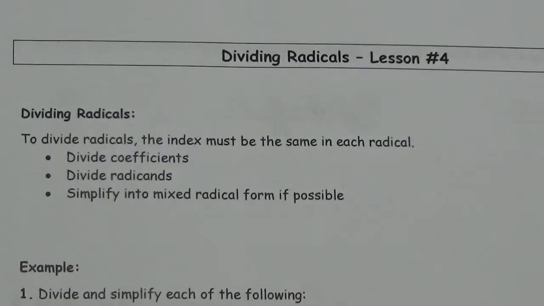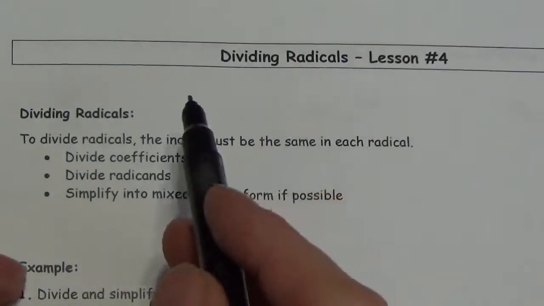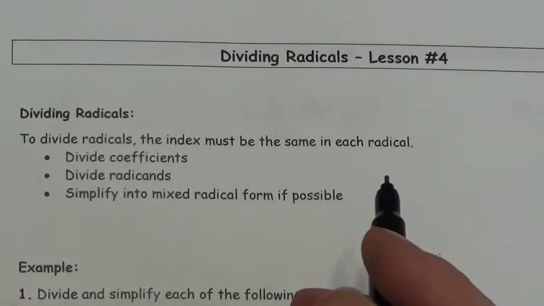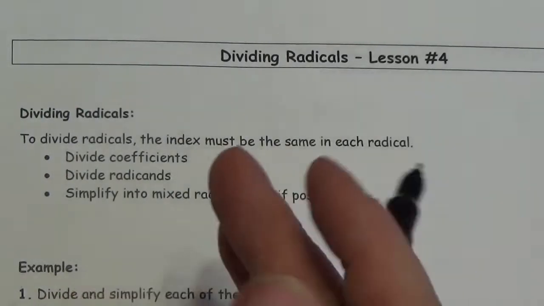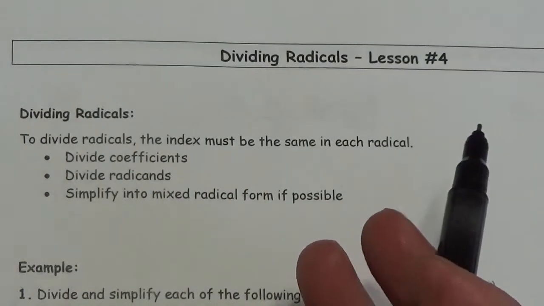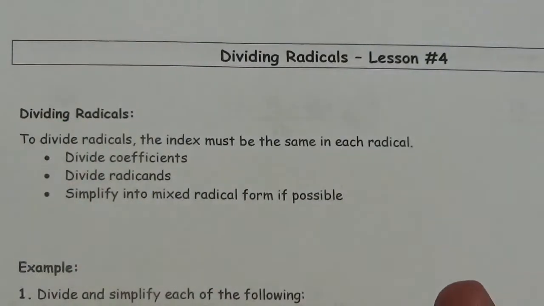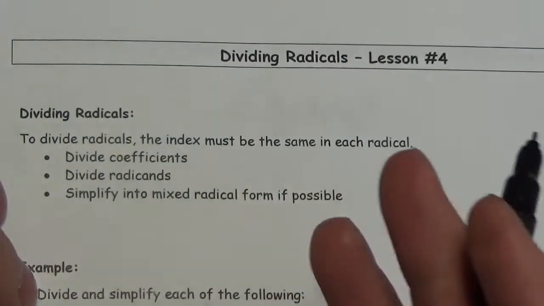Okay, hi everybody. Well, we've added and subtracted radicals, we've even multiplied radicals, so now you know we've got to divide radicals. And we're going to take this in baby steps because this can get a little bit complicated. Division always is. You think back to when you were learning long division way back when, it's tough. So dividing radicals takes just a little bit more.